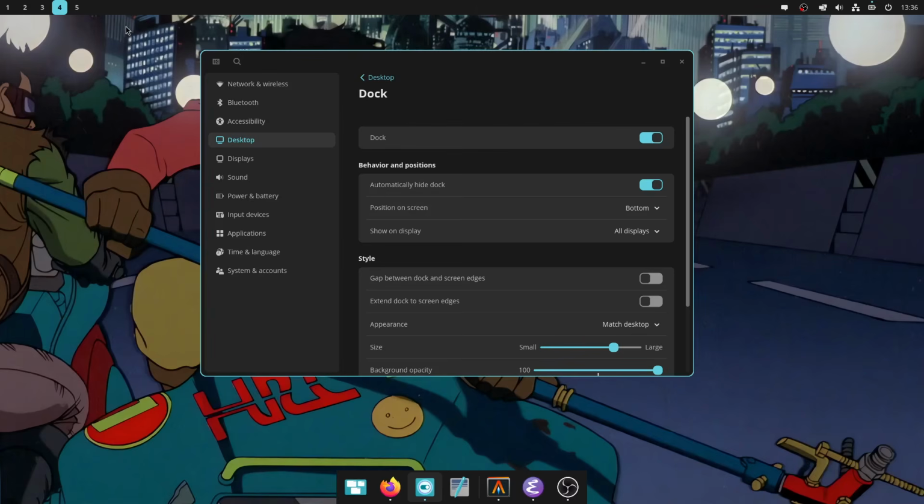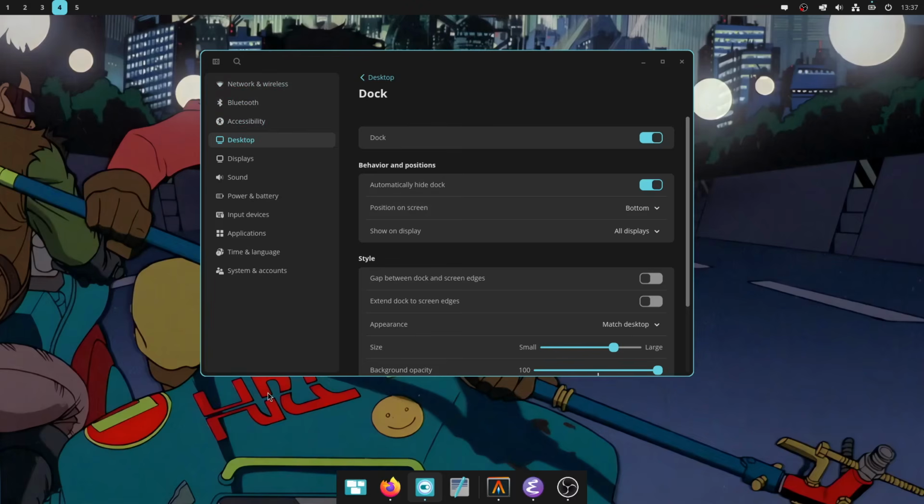But what Cosmic has is, as I said, multiple independent workspaces per display, and I'll show you how that's set up. I'll go through the settings. What I'm going to do is also cover the features that are missing that you'd find in a regular desktop like Gnome.